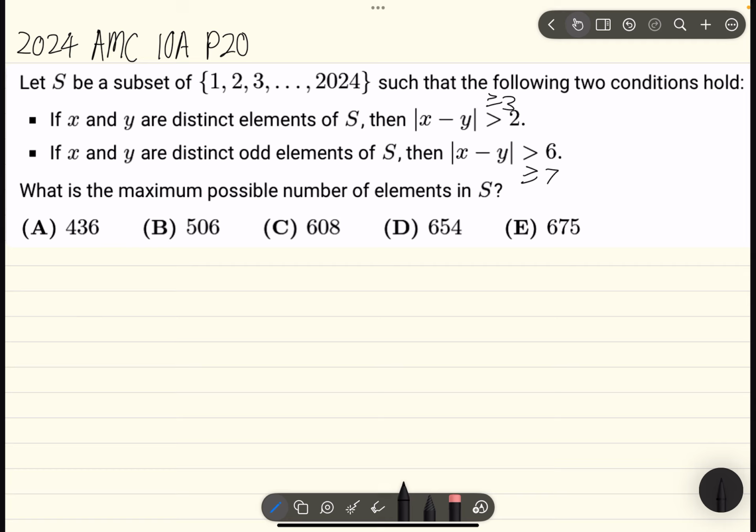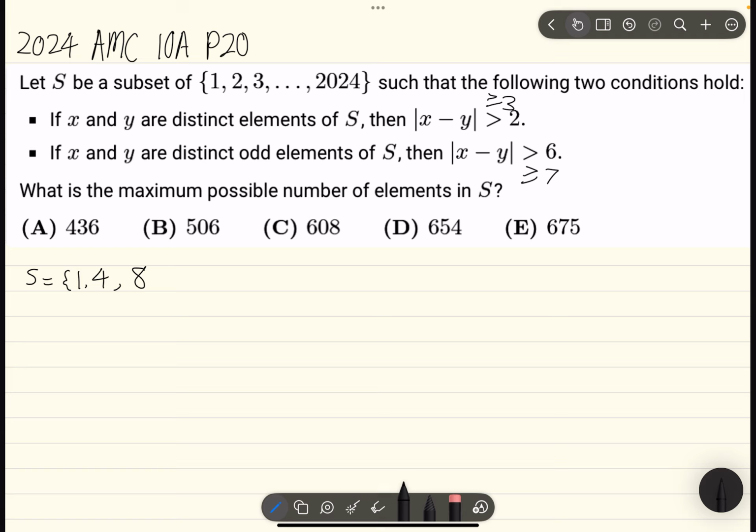So, how do we solve this problem? Well, there isn't really any formula for this, or any specific way you do this. The first thing you would do is probably experiment and see what S actually looks like when you try to fit as many elements as possible in S. So let's say we start with the integer 1. The next element would probably be 4, because 1 plus 3 is 4, and that's the smallest number you can add to 1 to get the next element. And then the next number would be 8, because 1 plus 7 equals 8.